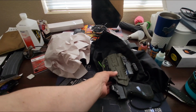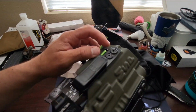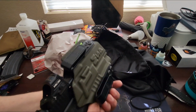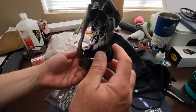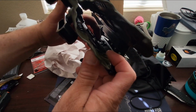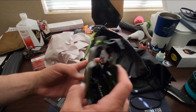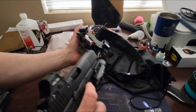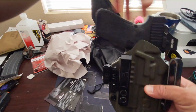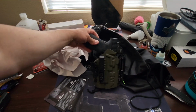I noticed that you do need to do it with these because they will come loose. And I've lost the hardware before on these, mostly the little nut or grommet on the inside. I don't know if you could see that piece right there. Once you lose those and they fall down your pants and into your boot or whatever. If they fall into your boot, good. If they don't, then no, you're fucked. So it looks pretty badass.